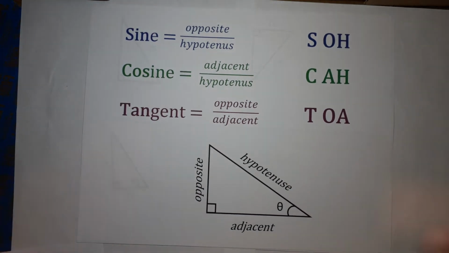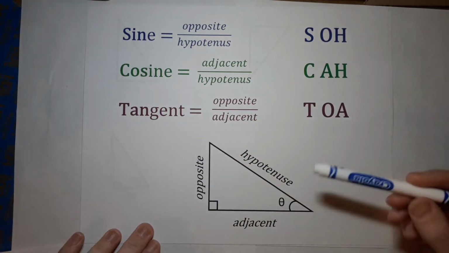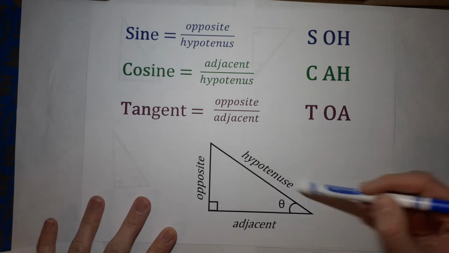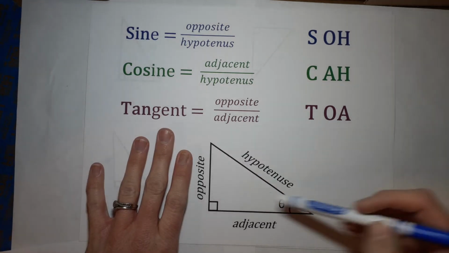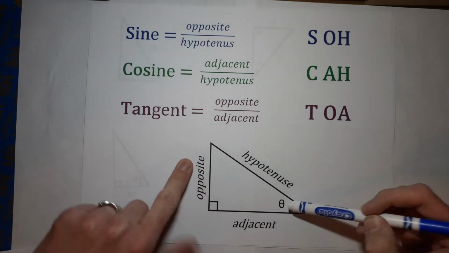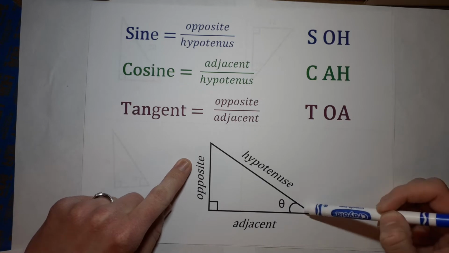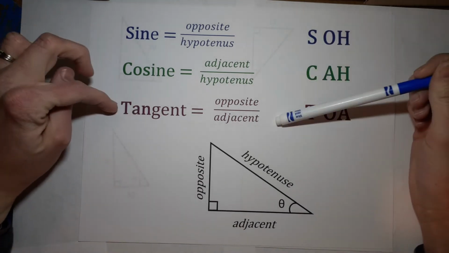Okay, but let's get started. So we are working with sine, cosine, and tangent. They are related to right triangles. Whatever angle we are talking about is how we label them. Your hypotenuse is always the one across from the right angle. The one across from the angle that you are working with is opposite. The one next to it is adjacent. And these are the different ratios associated.